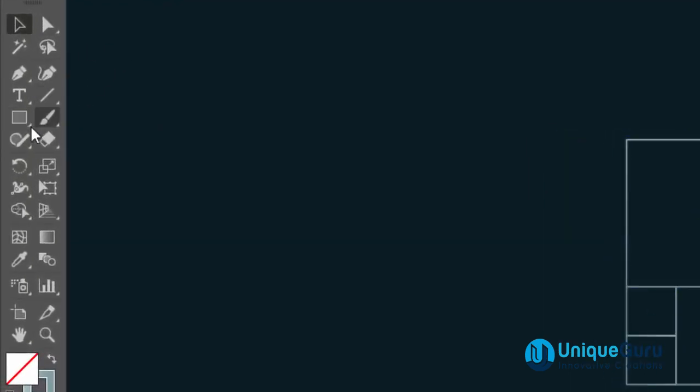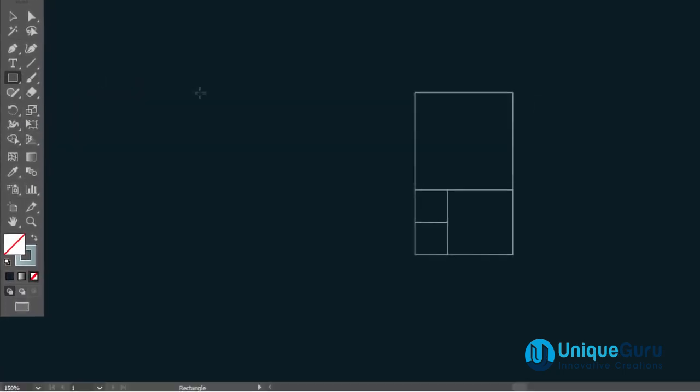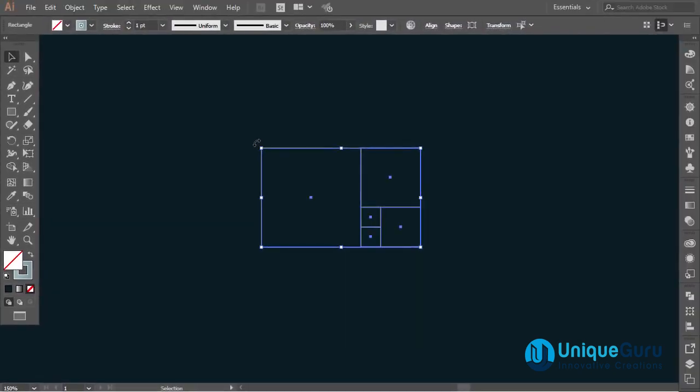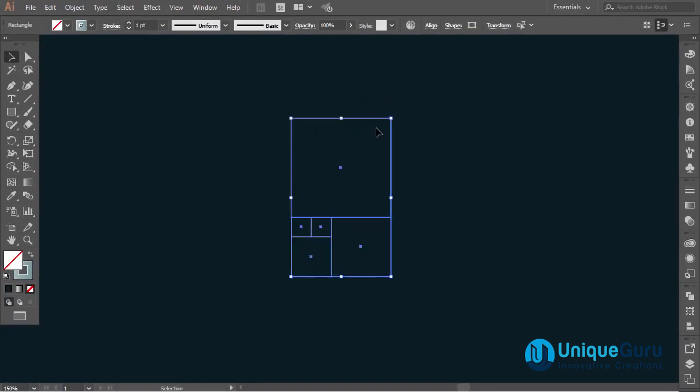Again, select the rectangle tool. Hold Shift and make another square perfectly aligned with the other squares. Repeat the same process until you are satisfied with the result.